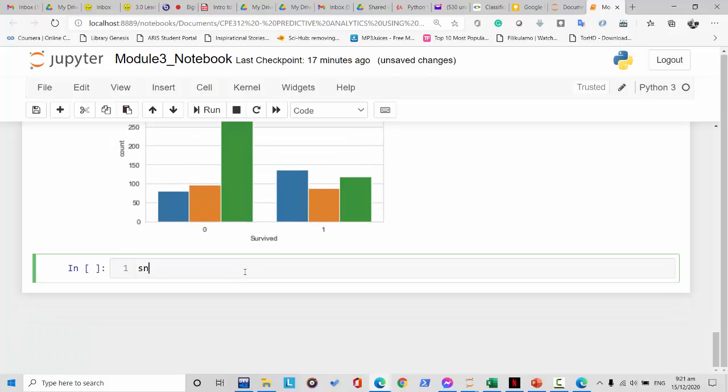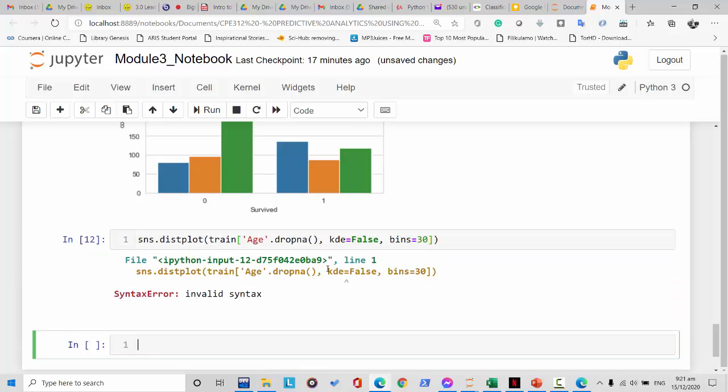We can use seaborn, then we use the dist plot. Of course we have the data, and we can use the column age, and you can use the dropna function, and KDE is equal to false, and the number of bins, for example, is equal to 30. Okay, let's try to check.